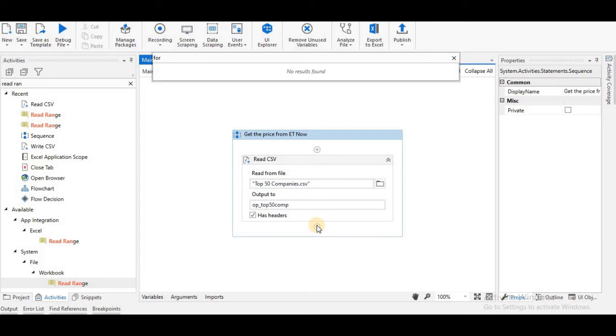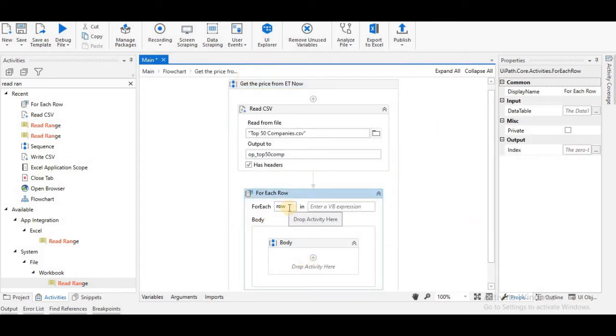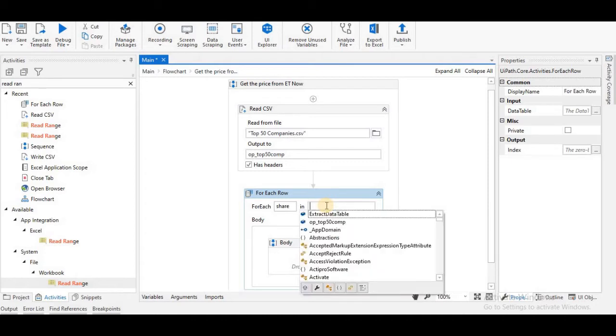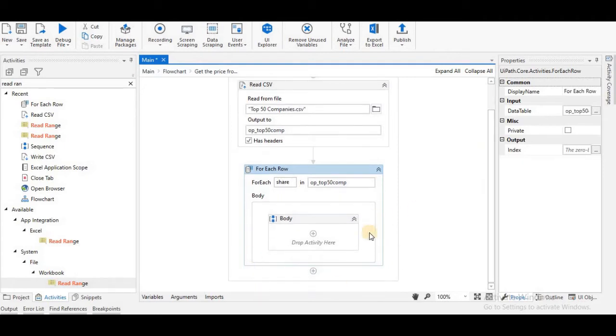For iterating, I need a for each row. I will change the row name to share. And the data table should be exactly the output which we have created, output underscore top 50 companies. In the body section, we are going to iterate this data.